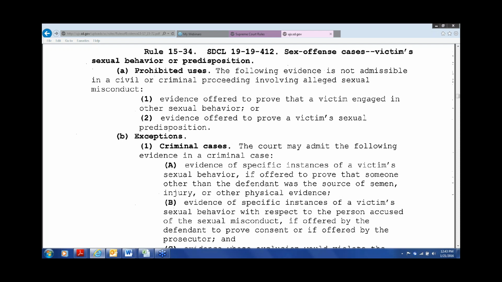Our committee did not contravene those decisions by recommending adoption, so even though those rules appear in the federal code, they do not appear in our state code. The rationale, as far as I understand it, is that the South Dakota Supreme Court interprets Rule 404(b) on other acts evidence pretty broadly, and that probably covers what you would be bringing in under 413, 414, and 415 anyway. So I think they felt that the rule was not necessary.